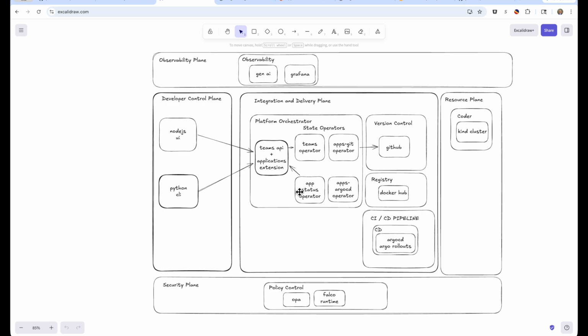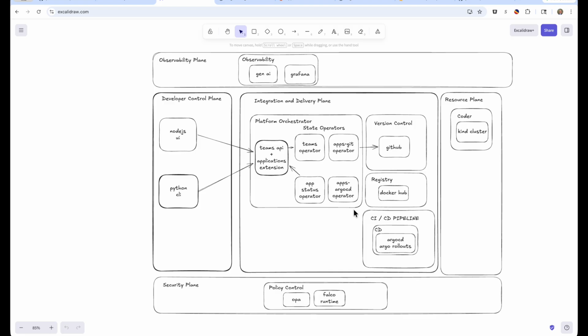I originally tried this with Ollama and tried several different large language models inside Coder. It did not turn out well, so I ended up hopping over to Gemini for that. We also have an apps git operator, which watches the apps and creates and deletes repos as needed in my personal GitHub account, and we'll see that in operation here in a sec.